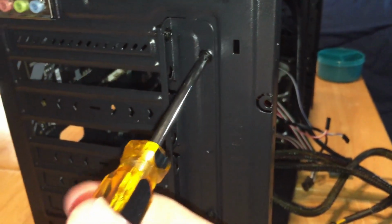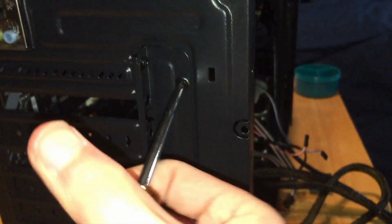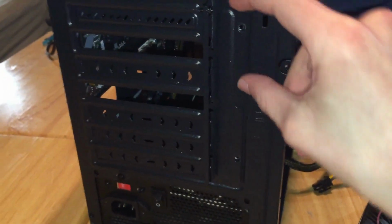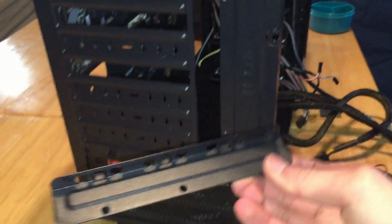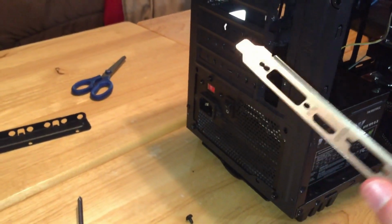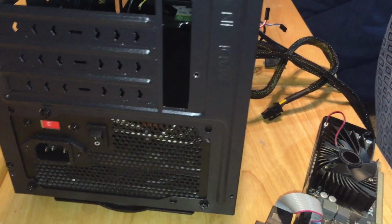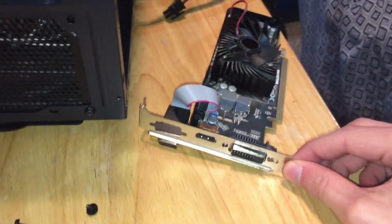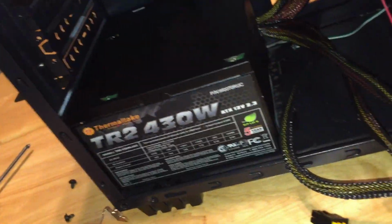We're just gonna unscrew that. Now you can pop this off, and then you're gonna grab your I/O shield and line it up with the ports on the graphics card. Now this is gonna be really awkward to show.